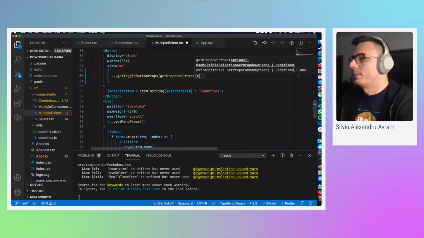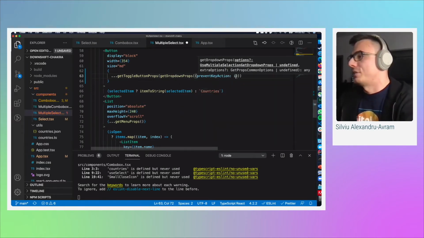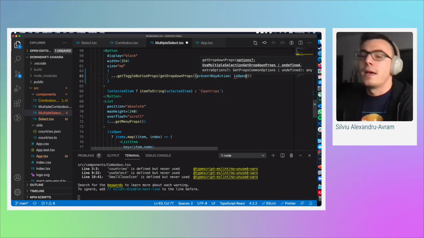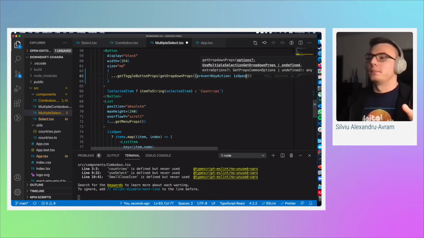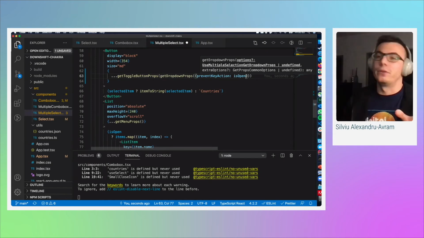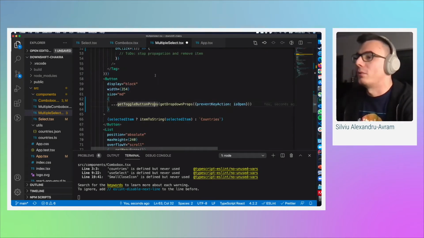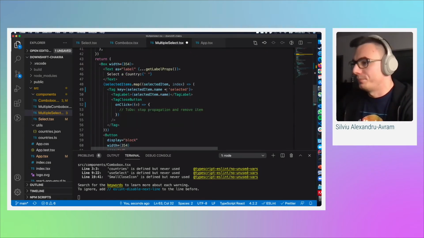And here we're going to pass this preventKeyAction with the value of isOpen, because I don't want navigation between the toggle button and the items while I have the menu open. And we'll see how that works in a bit.